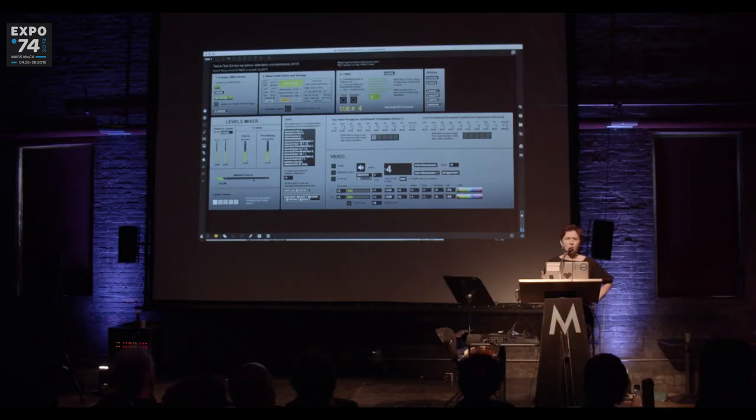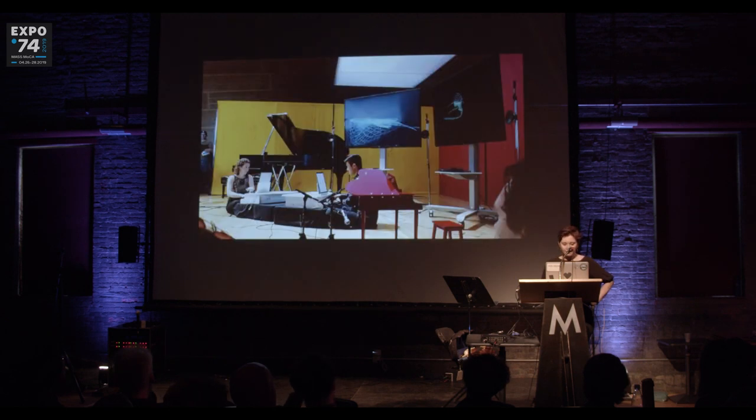And I actually think that's one of the great things about Max, is I don't have to worry about the software configurations or licenses for someone else to use the product. I can sort of make the user interface that I think is most logical for whatever I need the people to do, and sort of automate a bunch of features that is like an estimate of what they need, and ways to adjust parameters for different performance settings, which I don't think is something that would be possible in many other kinds of audio software applications.